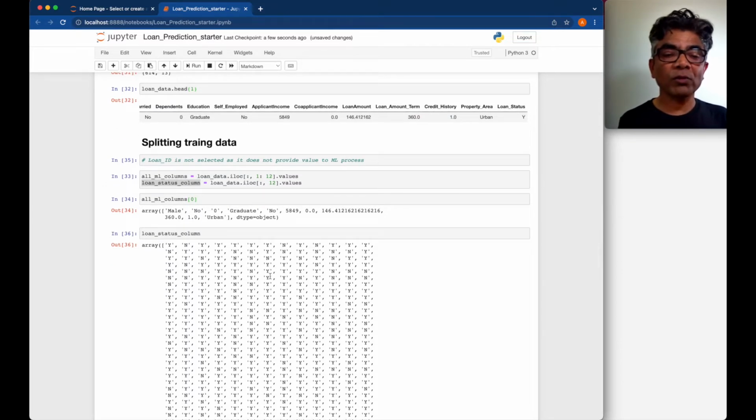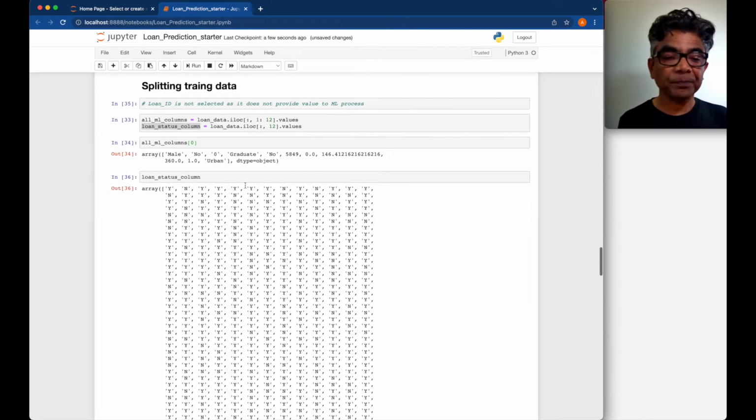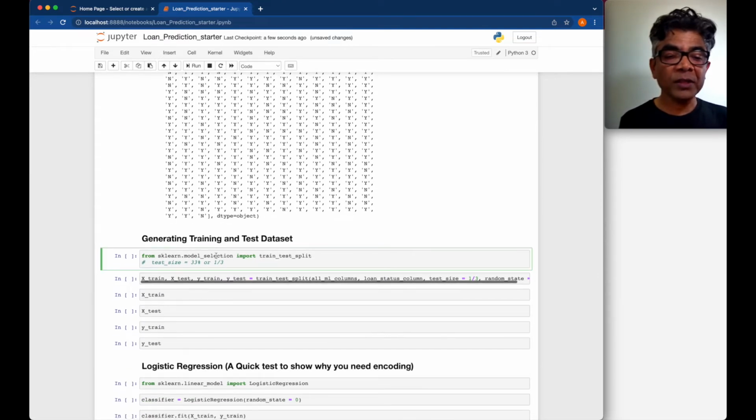So we have split our source data into two different data sets. One where the training information is available, and the second where the results related to these rows are also in a different data set. Now using the Scikit-learn model selection method, we are going to split our training data into training and test data sets. Here we are using the ML columns, where the machine learning training data columns and the status column are, and the test size we are using is 1/3 or 33%, and the random state we are using, as you could see here, is 0. So we are loading this method, train test split.